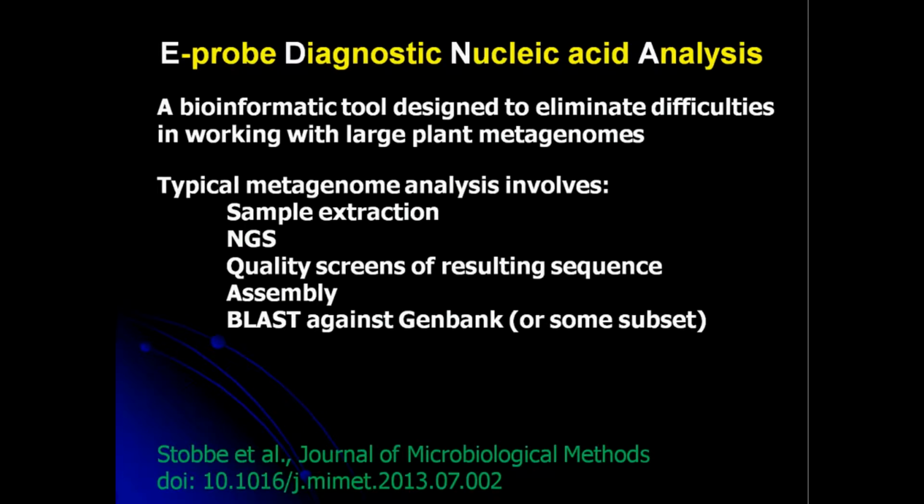Now, in typical metagenome analysis, the first steps are relatively straightforward. Assembly can be a little bit tricky, but we're getting better and better at assembling things, and the assembly programs today do a relatively reasonable job. The problem comes when you do the blast against GenBank or some subset of GenBank, because you are now dealing with 2 exponentially growing sets of data and doing a comparison.